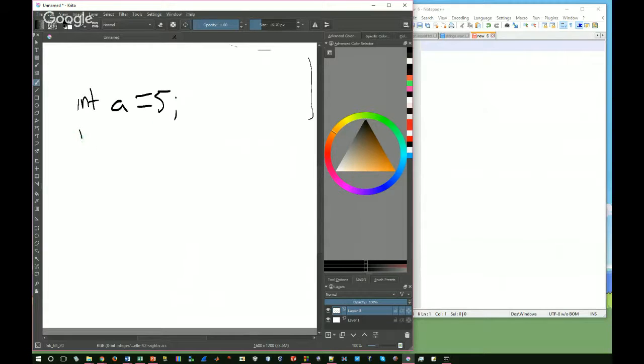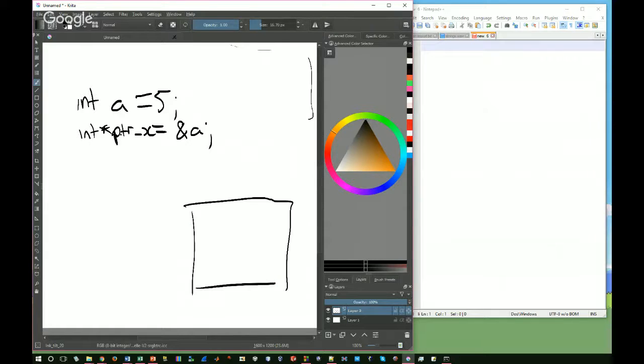And then I'm going to create my pointer. So I'm going to call it pointer x. And that equals the address of a.